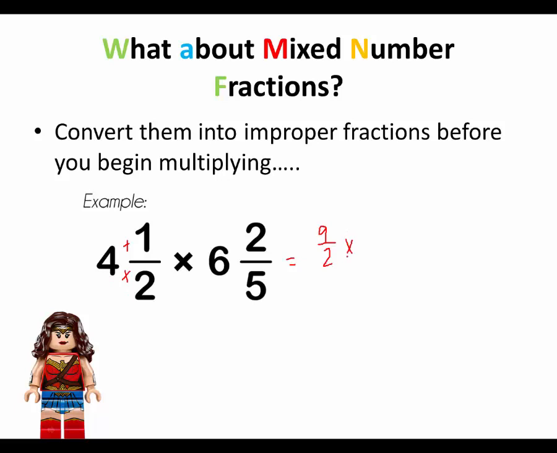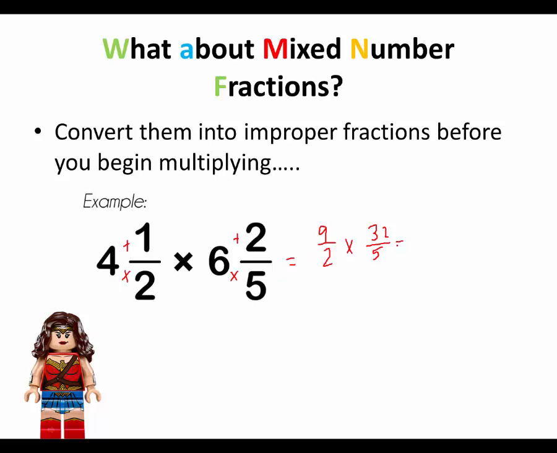And then we're multiplying. Again, make sure you get these down in your notes. These would be good notes for you guys to have, just in case you're not really understanding quite yet. Okay, so that you have them down for examples. Again, with 6 and 2/5, we have to change it into an improper fraction, so we're always going to multiply the whole number by the denominator and then add the numerator to it. So 6 times 5 gives us 30, plus 2 gives us 32. So then we have 32 over, we carry our denominator over, which is 5.